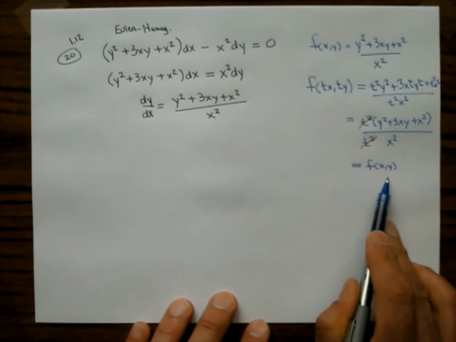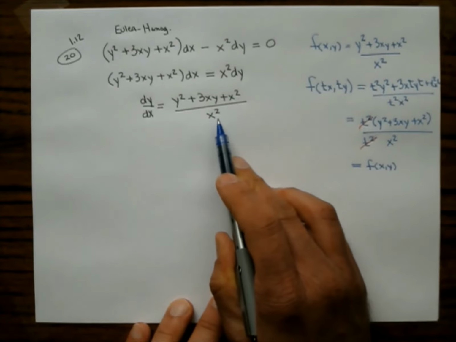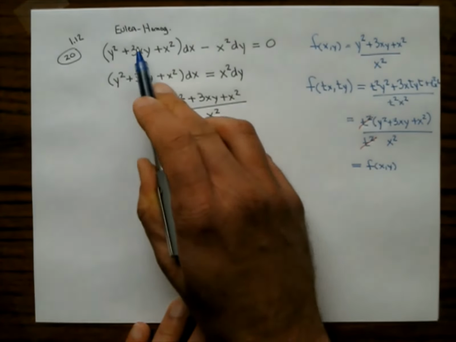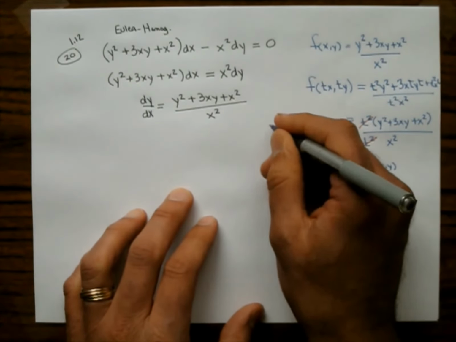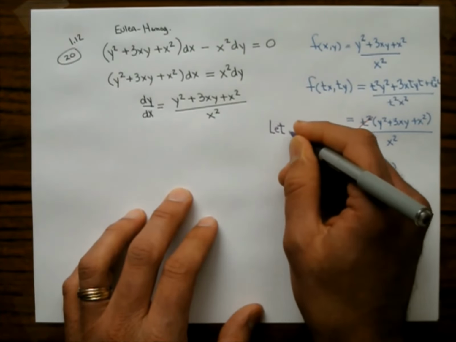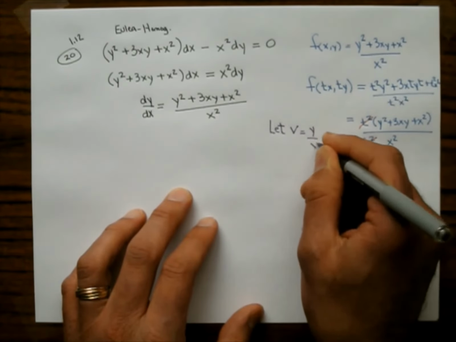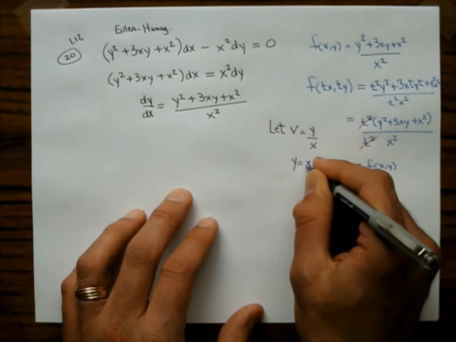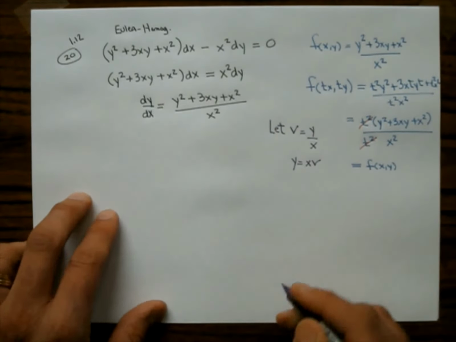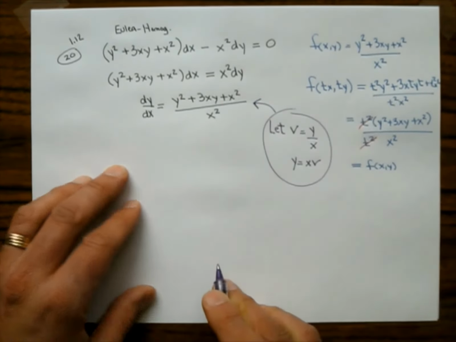homogeneous of degree 0. So that is for a two-variable function, which means that we can do this problem by change of variables. It's an Euler-homogeneous differential equation, and the change of variables we want to do is we want to let, this is like a u substitution, v equals y over x. Okay? And so that means that y is going to equal x times v. And we're going to plug that into here, and I will do that part in purple.